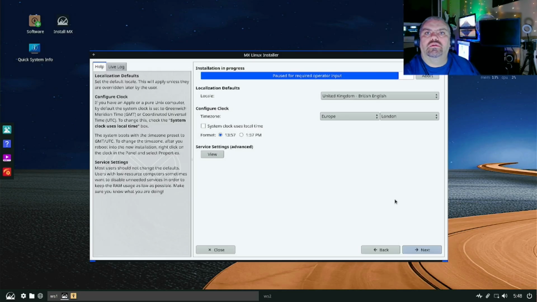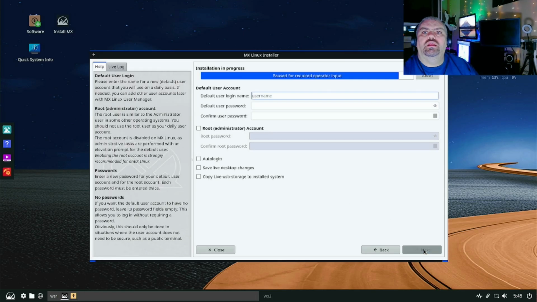There's London, it's the closest one to me. I must admit, I do like the standard Linux one where the world map comes up, so you can just basically click to where you are. It's a little bit quicker. So configure clock to the time zone. So that should change anyway. So click next again.